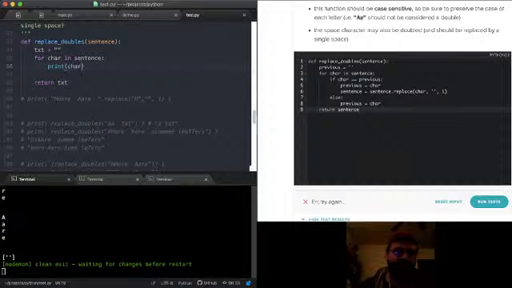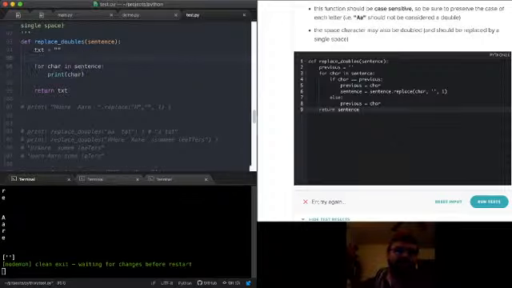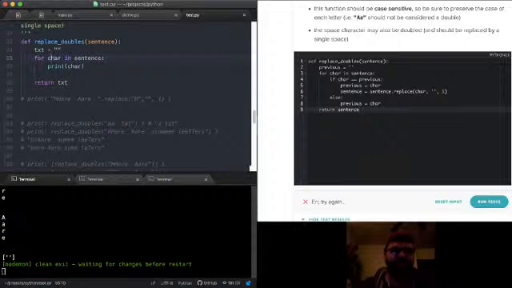Okay. So we do need a previous. And I think the way I'm going to do this is use zip. I'm going to say prev and char, and use zip, and we'll do sentence.